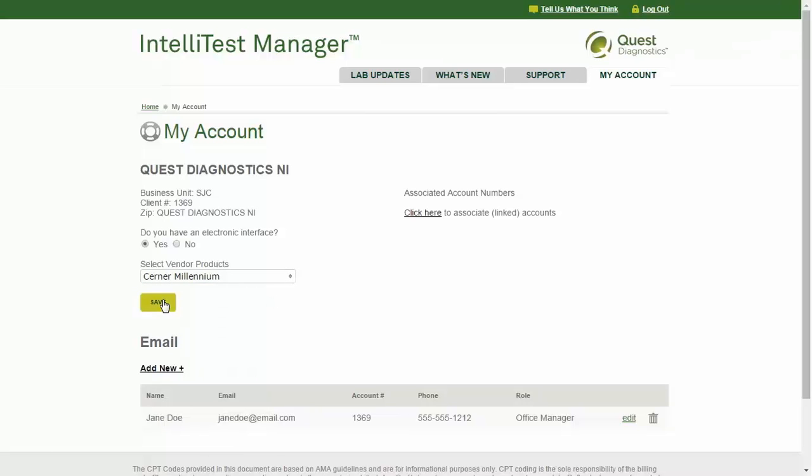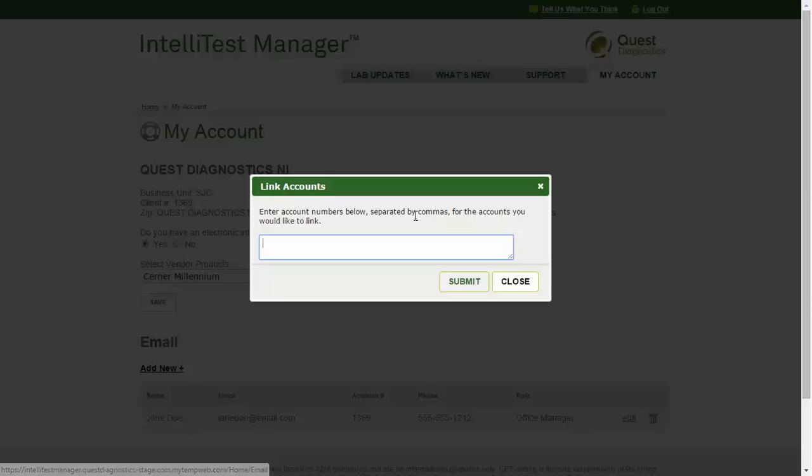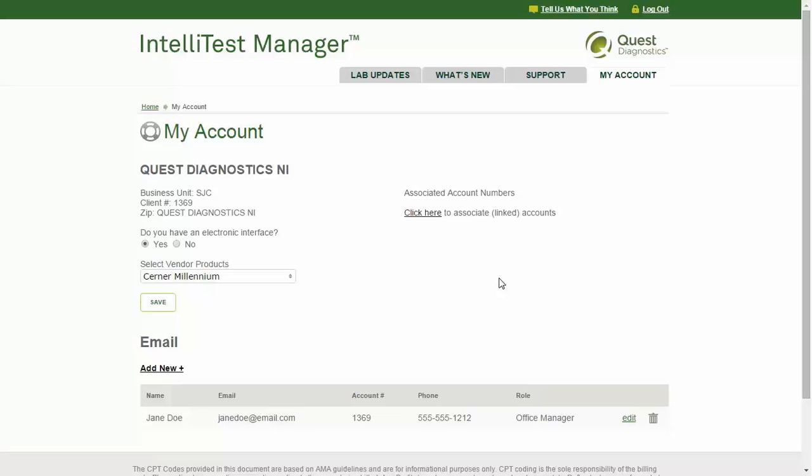The benefit to this is that when you use the vendor-specific export option going forward, the selection you made here will default rather than you having to select it every time. If you have associated account numbers, you may add them here, separating each account number with a comma. Again, this will save you some time in the application. In this case, you will not need to list out all of your associated account numbers when filtering by utilization, because the account numbers you have added here will already be listed by default.